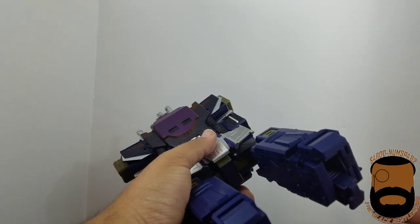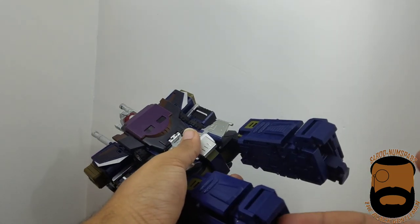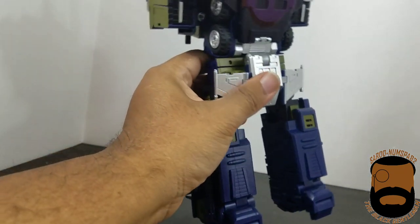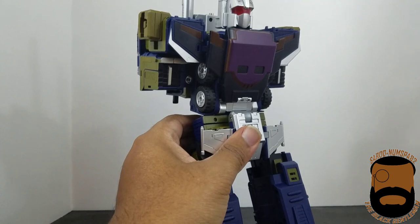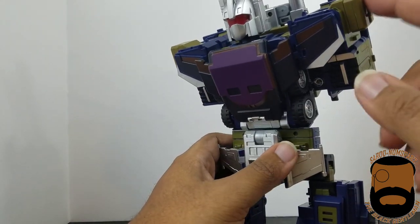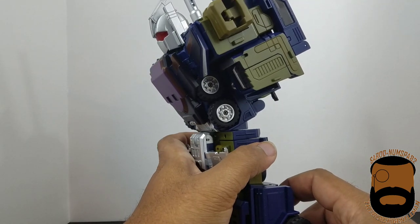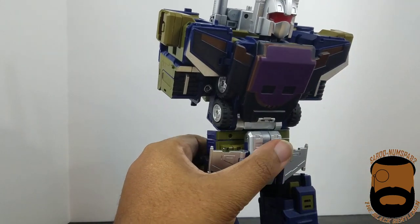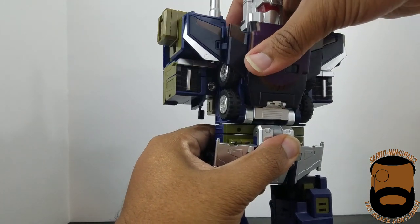Not much to speak on for articulation because there's no bots attached. I do have Swindle, but I'm going to wait until I actually have the full deal before I do it. Although I won't lie to you guys, it's very hard not to transform Vortex into the arm and shove him in there. But I'm not going to do it. I'm going to wait. But yeah, this is the combined mode torso.